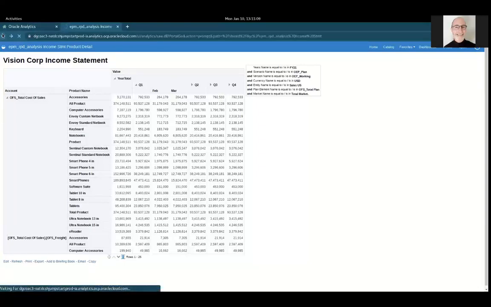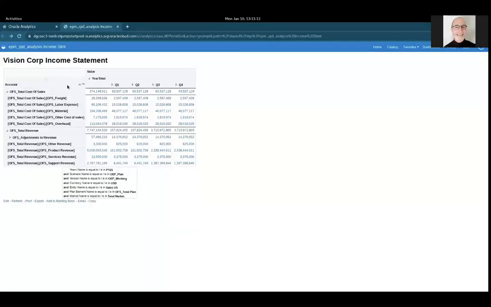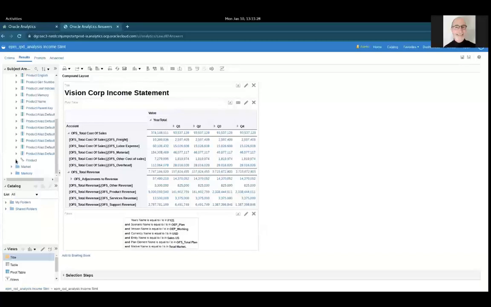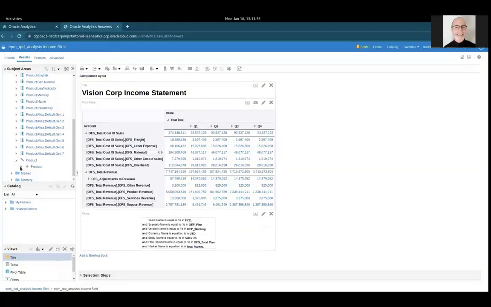Let's go back. Now, what if I wanted to drill in place and add the item here? So let me show you something else. We'll go into edit mode. And in edit mode, we'll go down to the product dimension here. And instead of just adding the dimension hierarchy as is, I'm going to drill down into it.